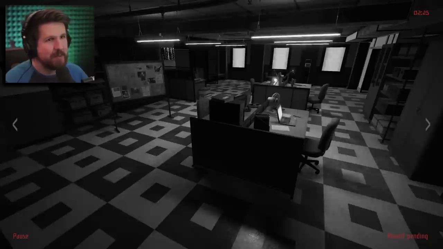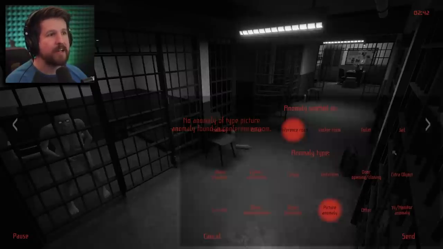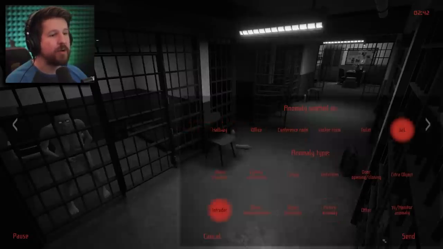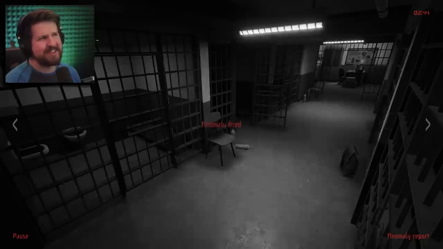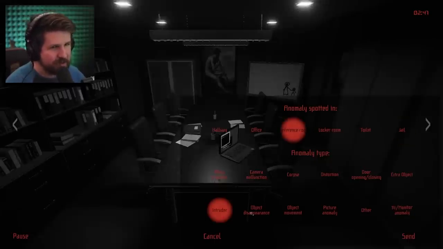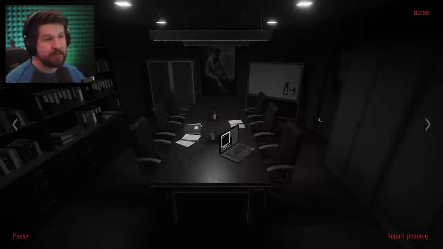What'd I get? TV monitor anomaly right here, at 11 o'clock. I'm sure you could game this somehow. Oh my god. Disturbing. What's with the Gene Simmons tongue? Back to the conference room. There's something here. It's not an object disappearance. Oh, look, a drawing. Would that be other? Somebody drew on there. Last time I saw, like, writing of some kind, somebody drew.